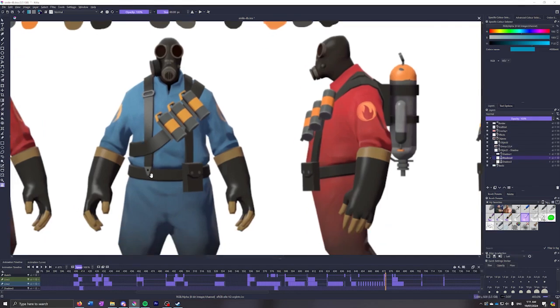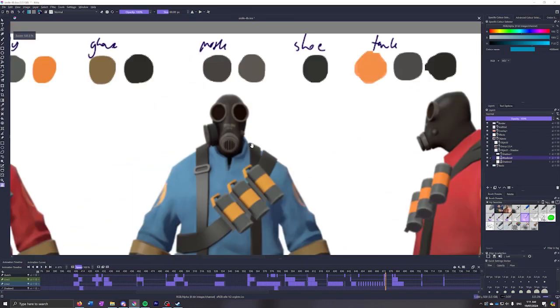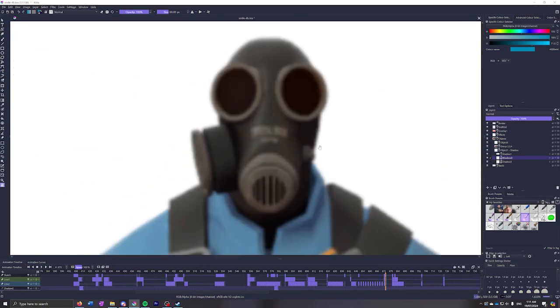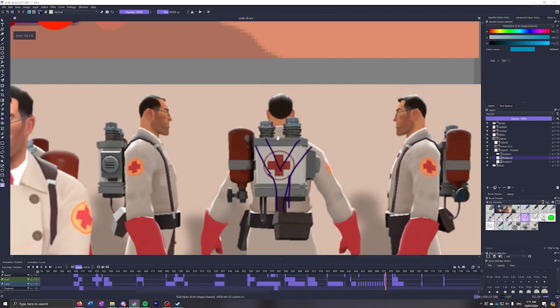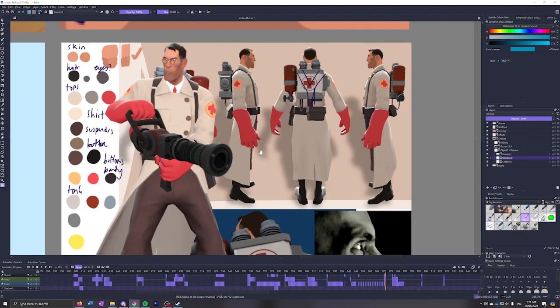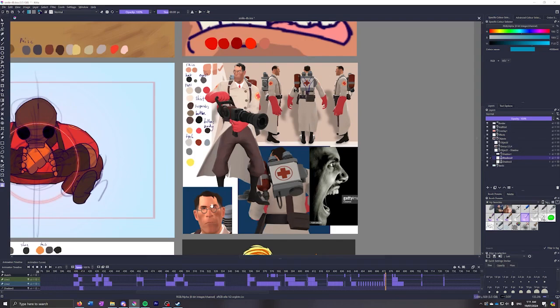A lot of the time I didn't draw this. Really annoying. Honestly, I botched a lot of the details. A lot of the time I couldn't draw this or this. And this just became a blob. On Medic, all I stuck with was these, and we kept the big red bottle or whatever it is. But Medic was the most real reference I made, so I had a more head-on face view for him, so even though it's slightly tilted, it at least shows me his proportions more correctly. And we had some stuff for his back, even though it doesn't show the straps up the top, which is arguably the most important part.